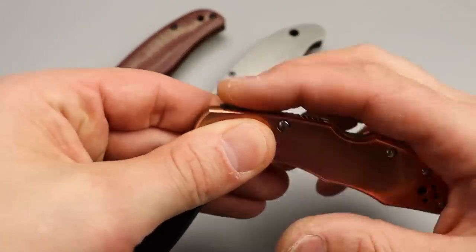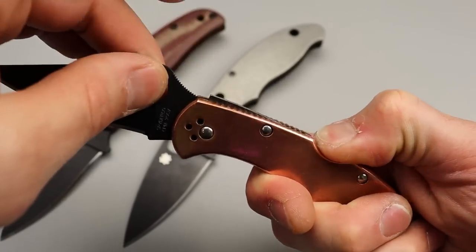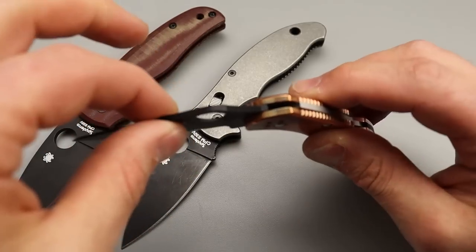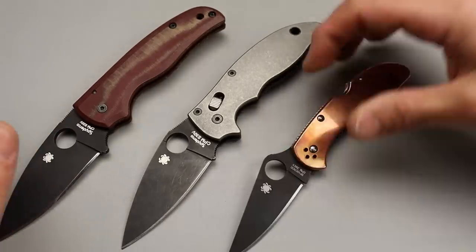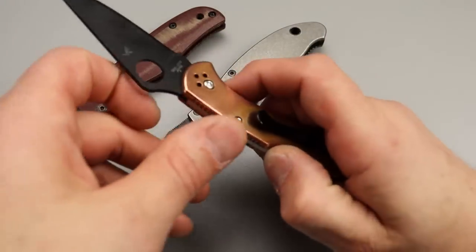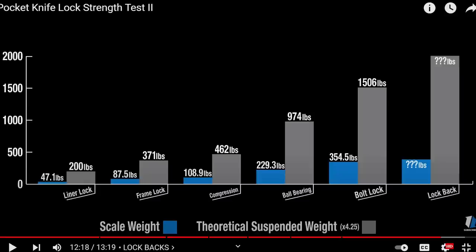And this is basically a bar that acts as a spring. And you can see I can push it down there, how it lifts up. And there's a little notch here that falls into a groove behind the blade. Now, that tension is always pushing down into that groove, making it stronger and stronger, even over time. Now, I'm going to put up the chart showing what Blade HQ's tests have shown these locking systems to be able to withstand.